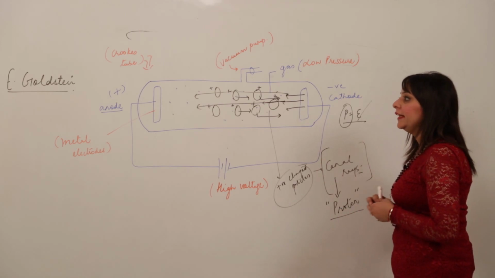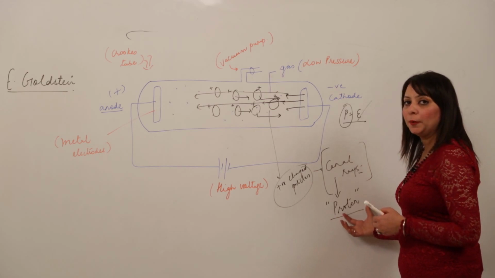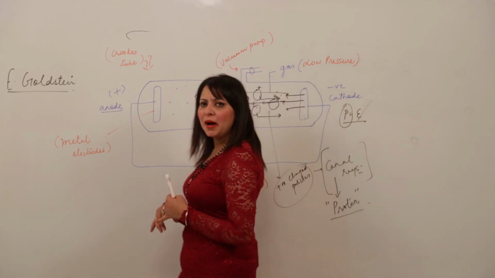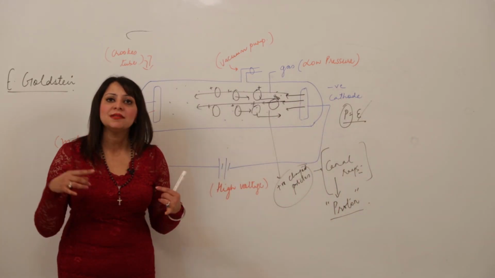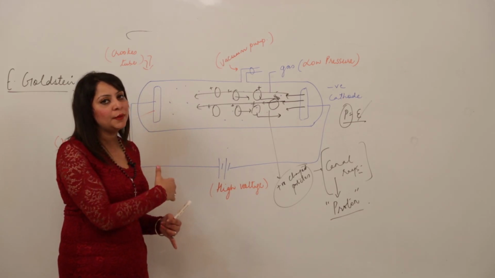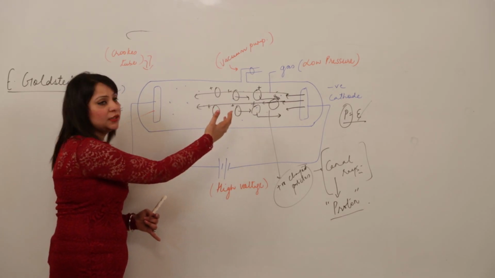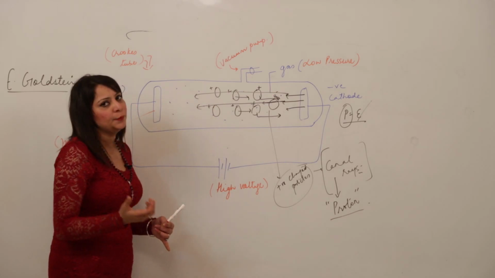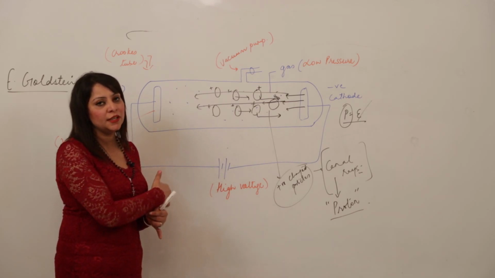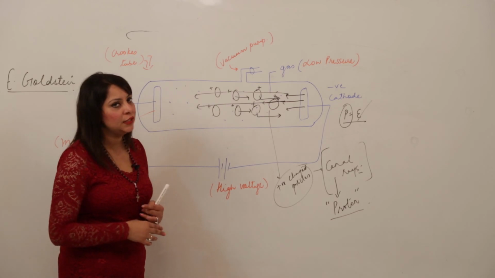This is how E. Goldstein led to the discovery of the other subatomic particle, the proton. Now the question arises: is the mass of the proton similar to the electron? The charge, you already know, is not similar. Because it is the constituent of the positive stream, and the cathode electron was the constituent of the negative stream, obviously the proton is going to be positively charged. That means the charge of the proton is positive, and as discovered by J.J. Thomson, the electron is negatively charged.